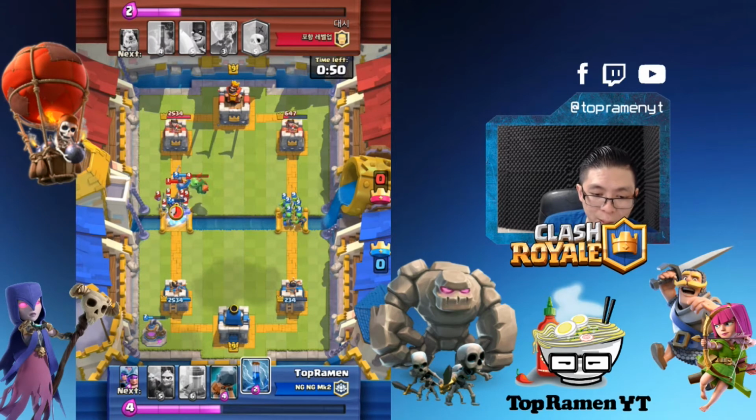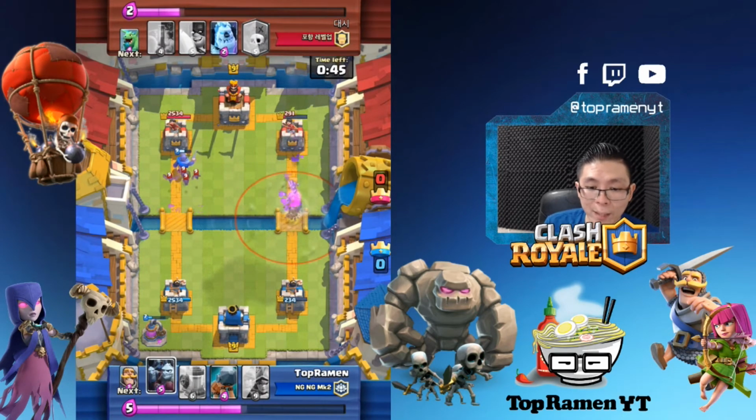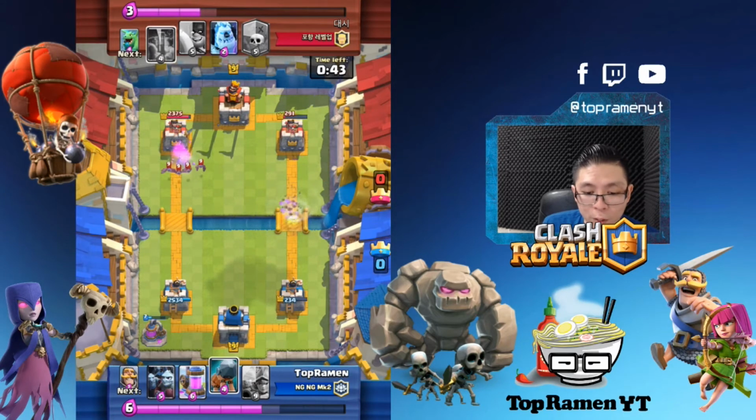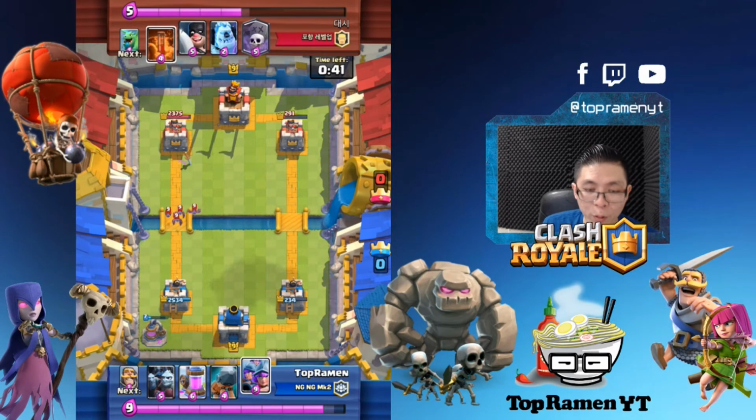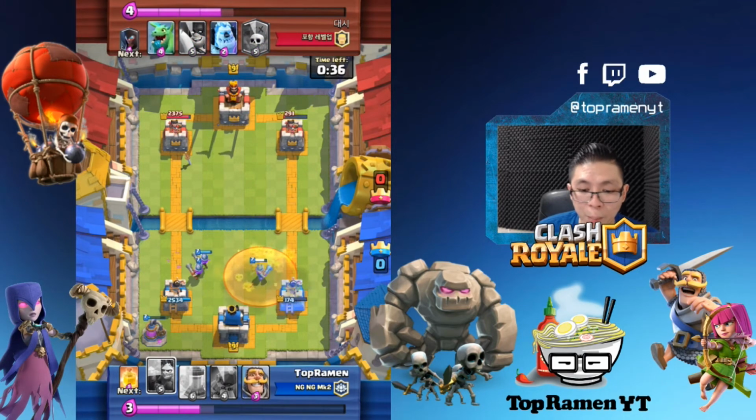And it's going to take out the Night Witch. I zapped away the skeletons, and I dropped Goblin Gang on the right side just to try to take out that tower. It forced him to use his Tornado. Again, I have my 3 Musketeers in cycle, drop it in the front side this time, and he went ahead and poisoned my tower away.